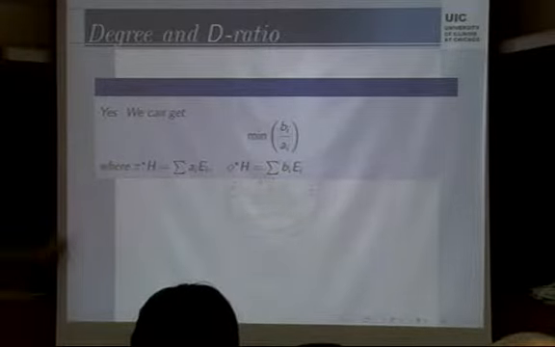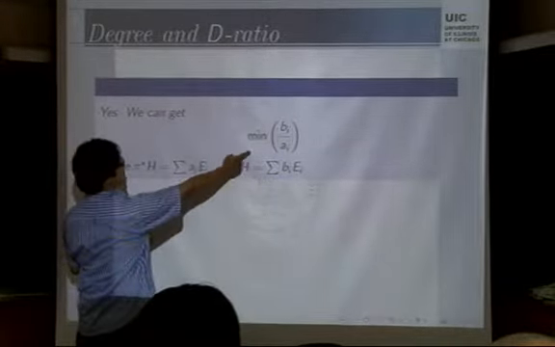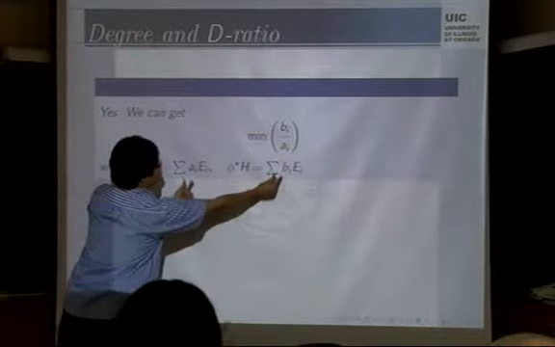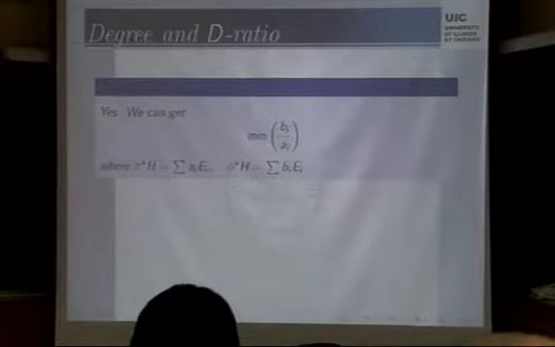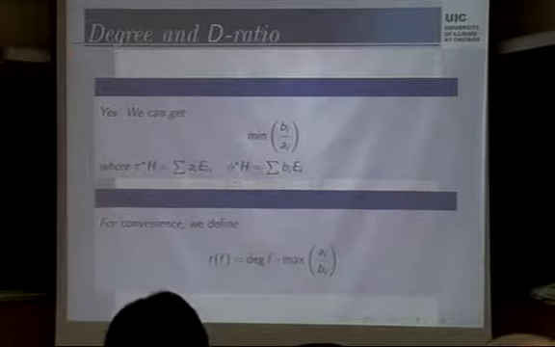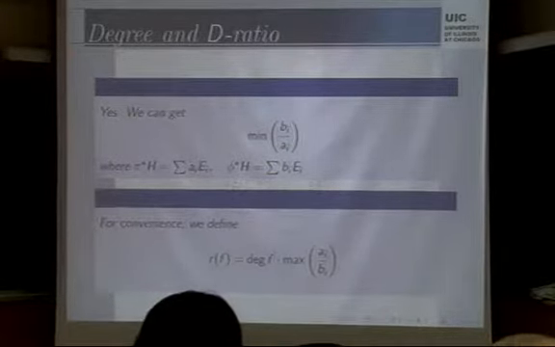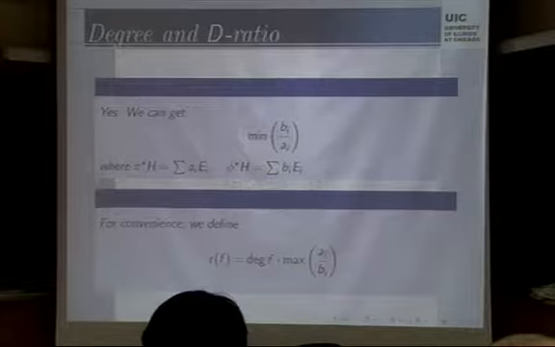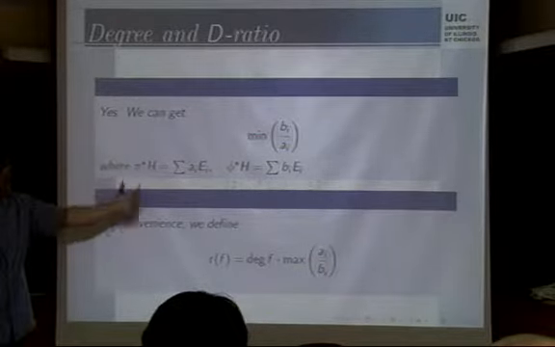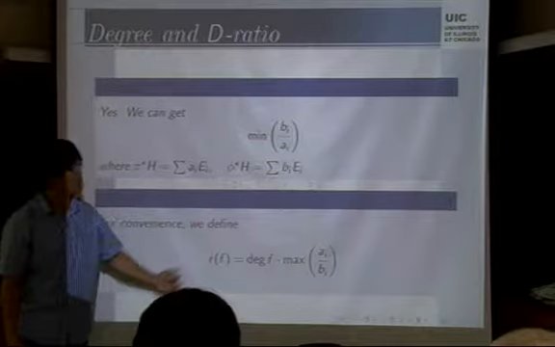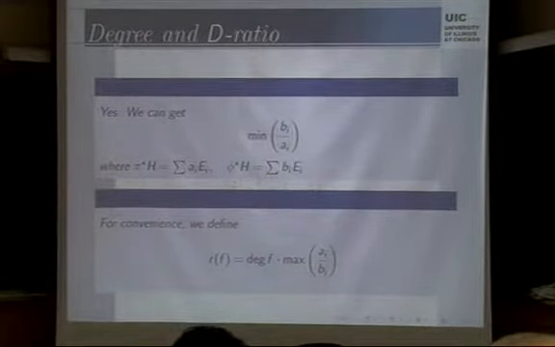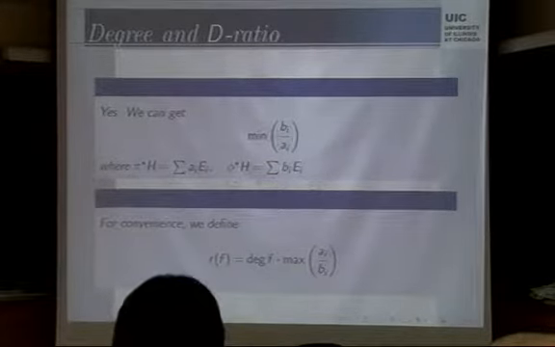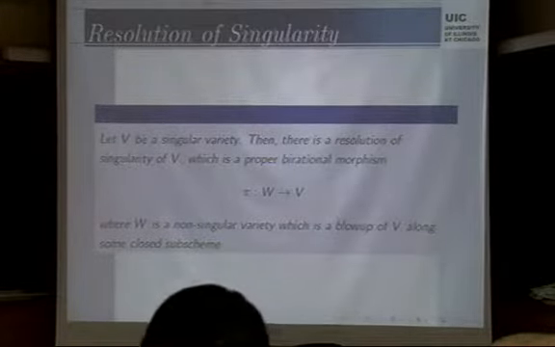If we have two products like this, we claim we have a minimum ratio between these two coefficients, and that's the constant which gives Northcott's property for your rational map. But, I'm sorry, for notational convenience, instead of the minimum of b_i over a_i, I just define it like this. Our D ratio may be the degree times the maximum ratio of coefficients of the two product graphs.